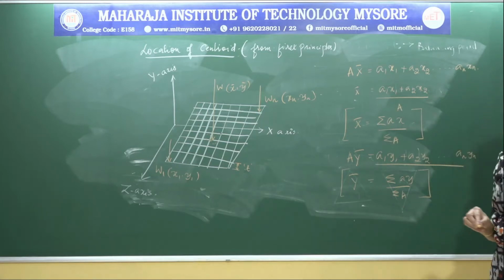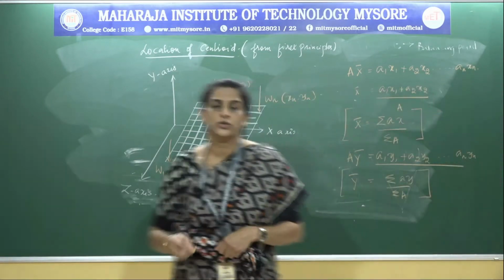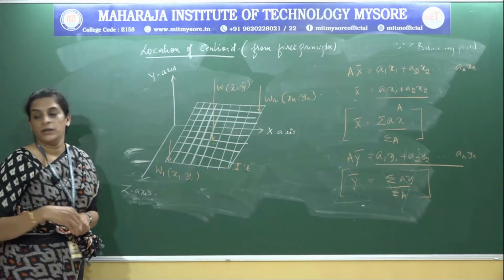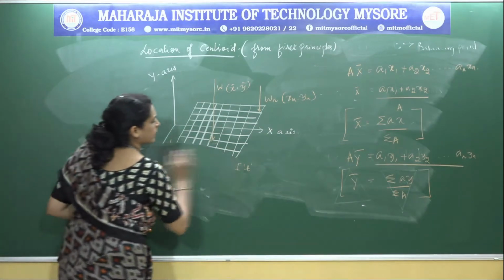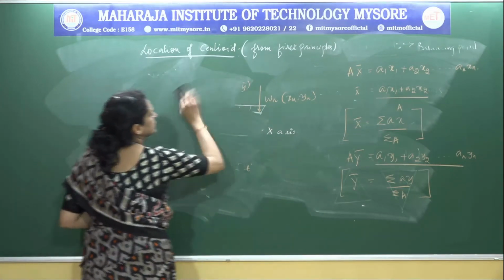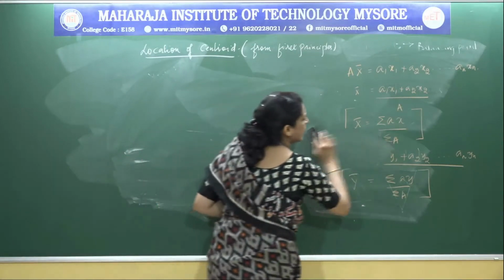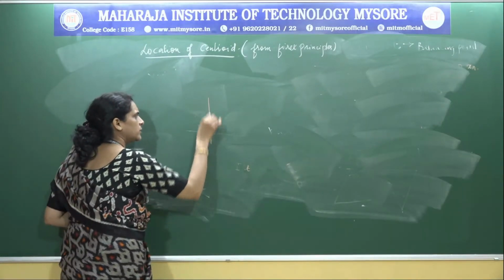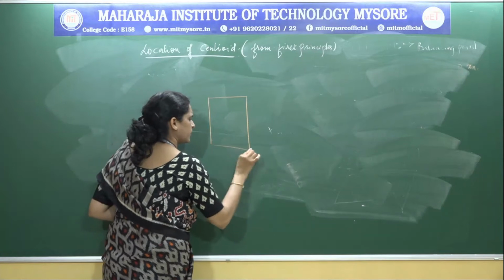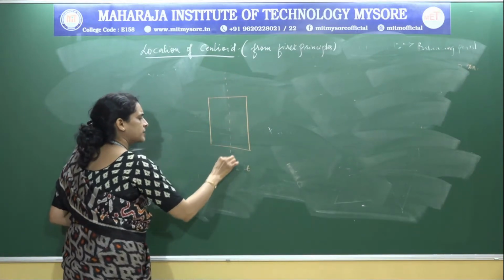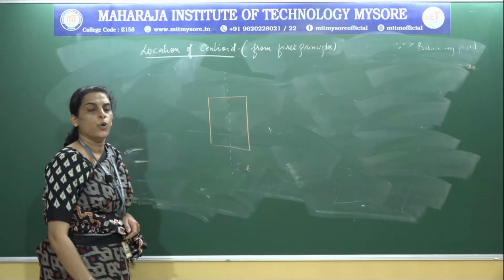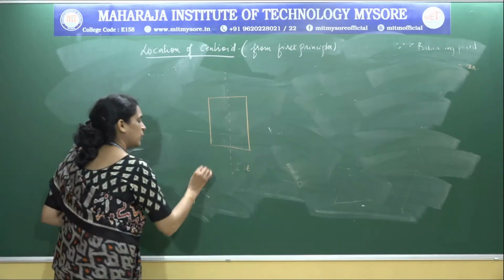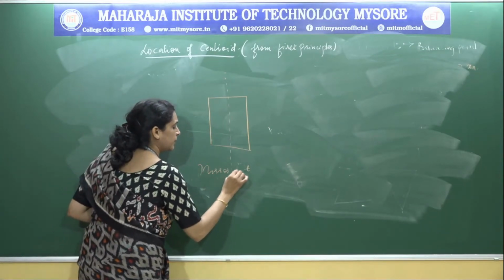This is what we are supposed to remember. So now, the next thing is that we'll have to understand the axis of symmetry. We'll understand the term axis of symmetry. So let us assume that here is a geometric figure. The term axis of symmetry is very easy to understand by a term known as the mirror image.